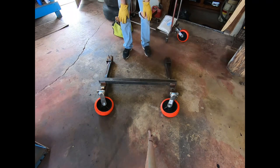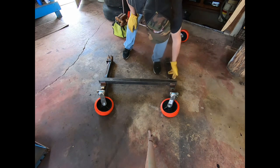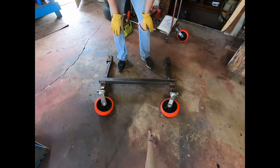Now, on the front leg, since we've only got one full dolly made for the one side, I think it's on the passenger side, we need the other side to complete this system. But I can go ahead and at least get the two of these on the one post welded on, and then we just match it when we get the other one built. And then we should be ready to go.